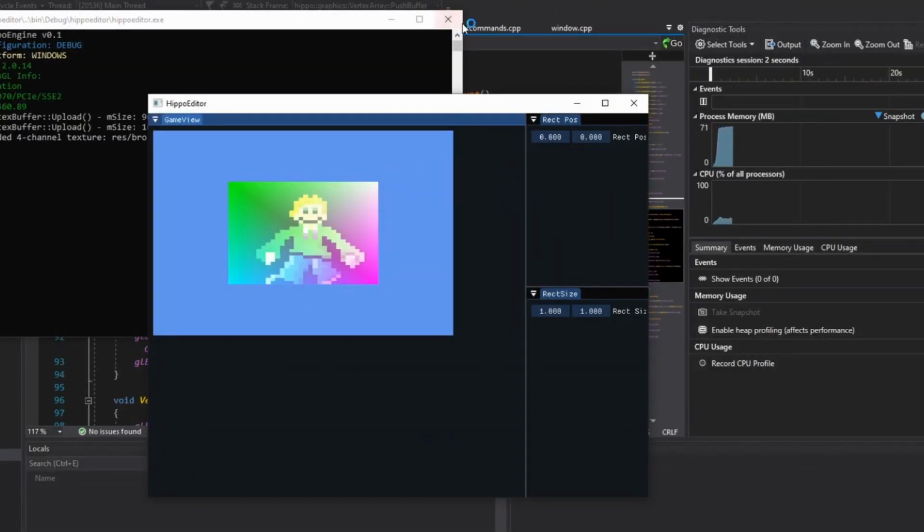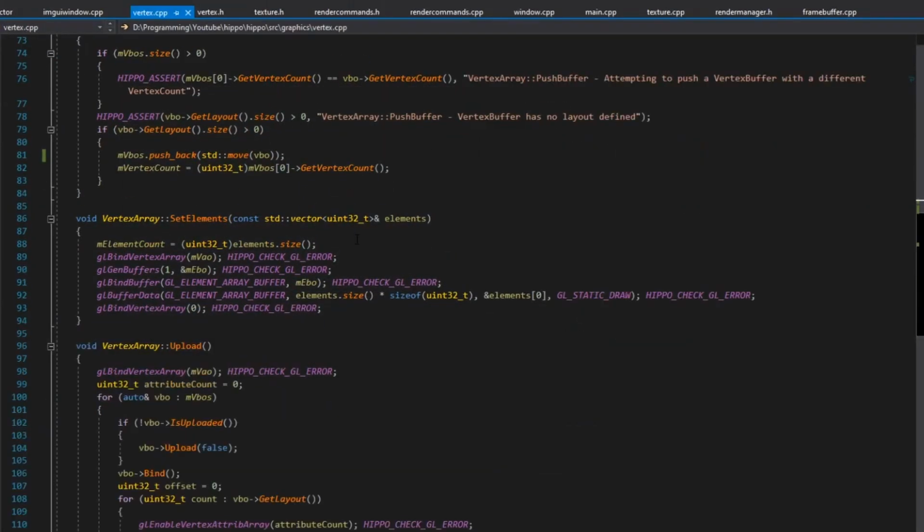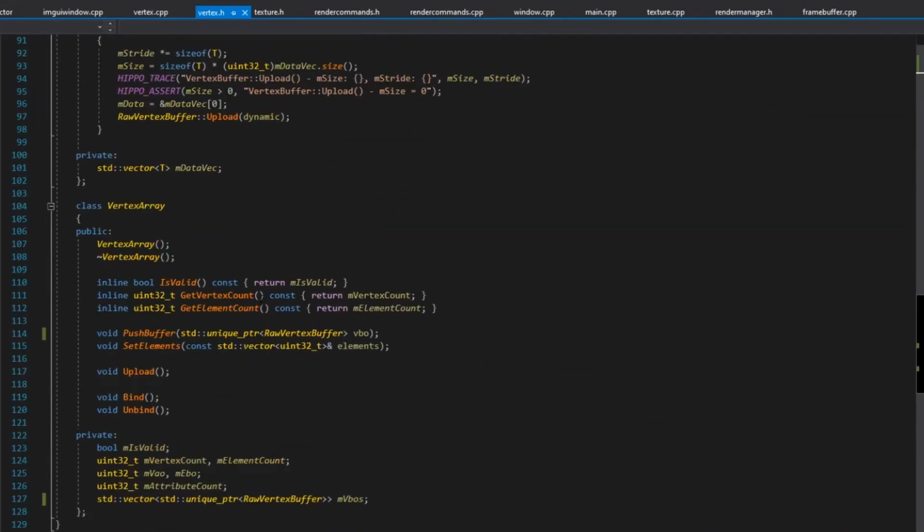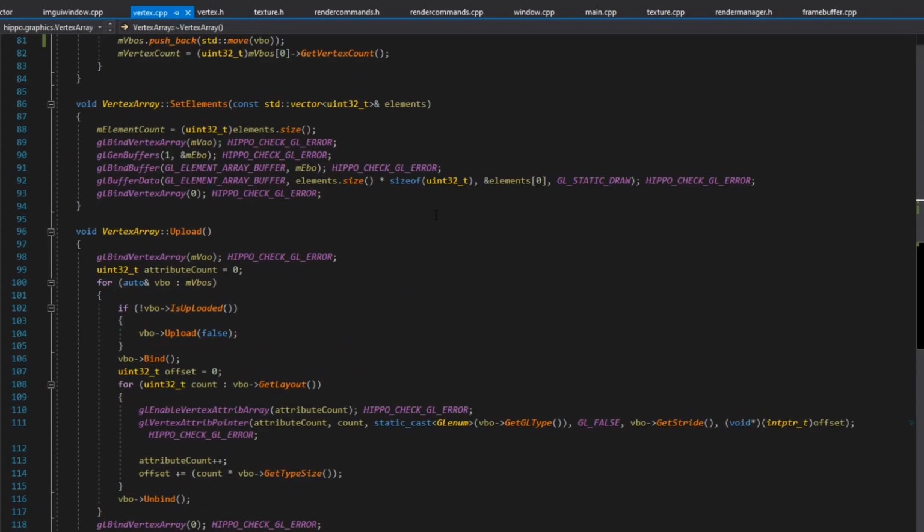Yep, so everything looks good. Nothing broke, so that's good. Okay, good. That was the main thing that was kind of bugging me after going back and editing the previous video. So moving on, I think the next thing that I looked at was I said vertex arrays have a valid bool, and I can ask for it, but I never set it or anything, right? Invalid. Yeah, I don't use it.